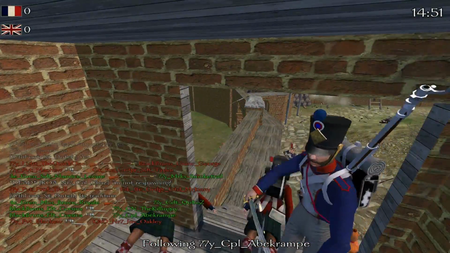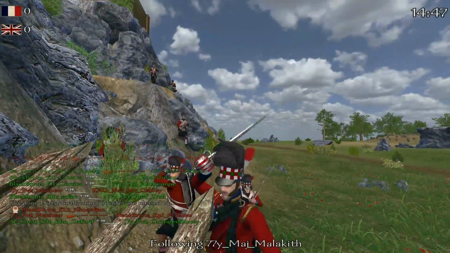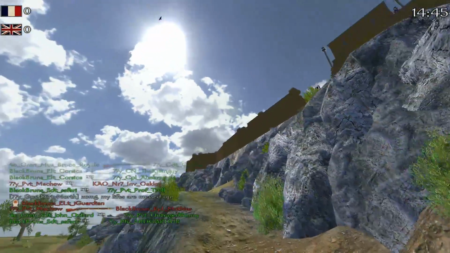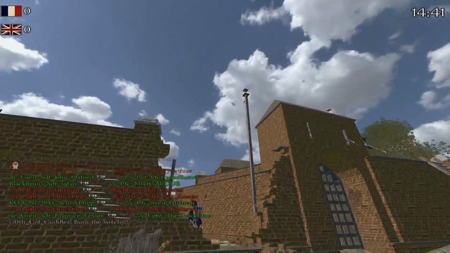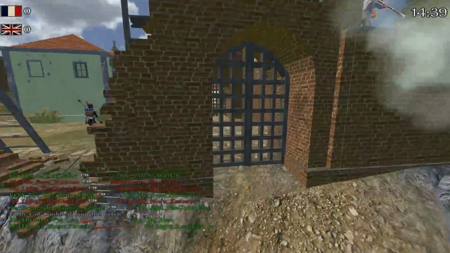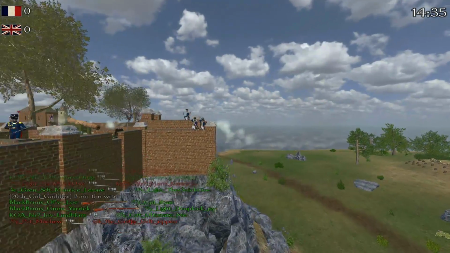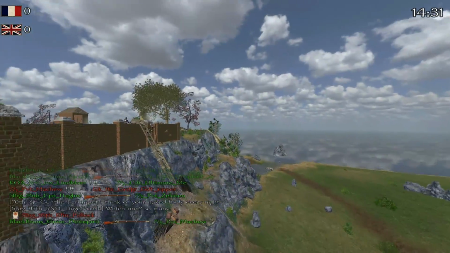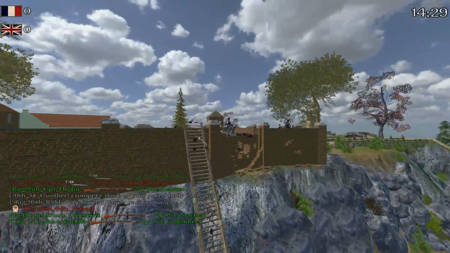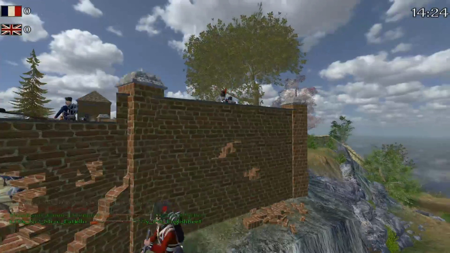Oh, there we go. So Korskia, and there's Major Malekith chopping up stuff. And oh, look at that, a breach. That's quite nice. Now, obviously, they don't want to go in there. But where are they looking to breach is the question. So, yeah, it looks like they're looking to breach, maybe jump off that ladder there. Have to wait and see.